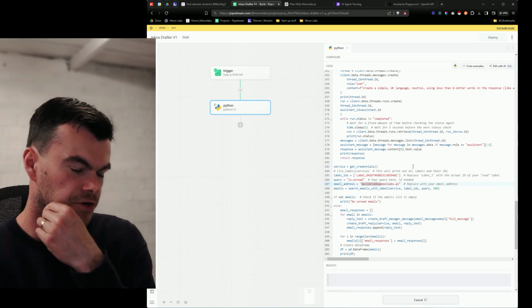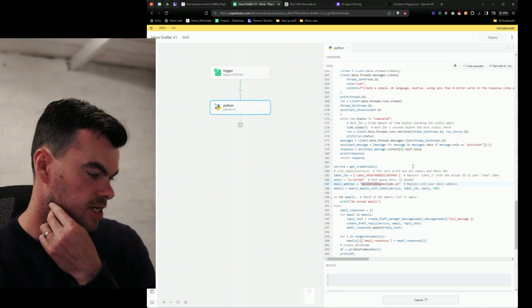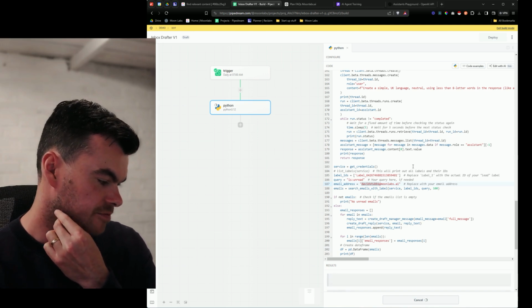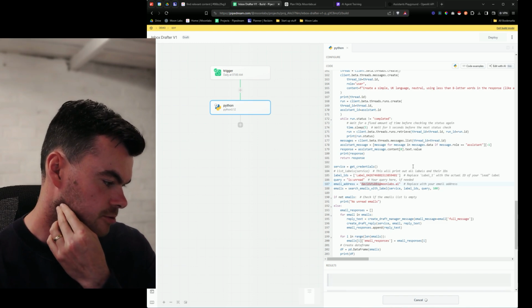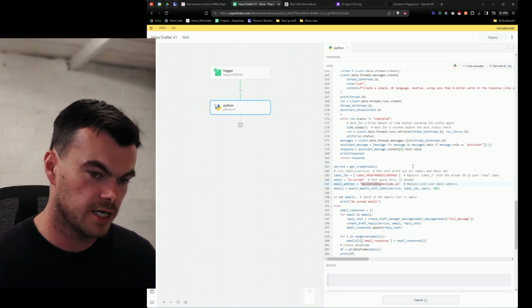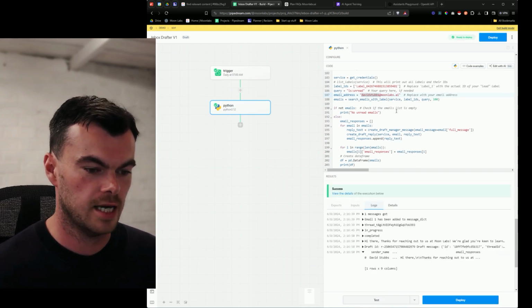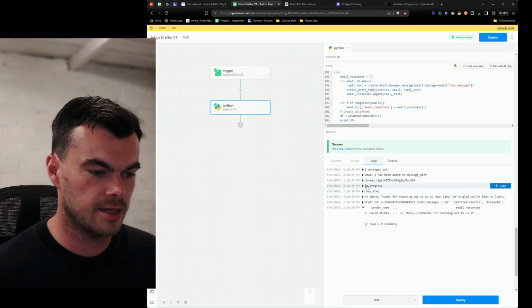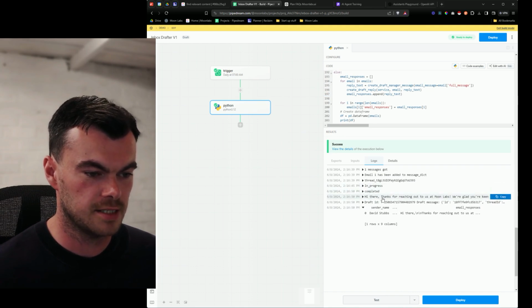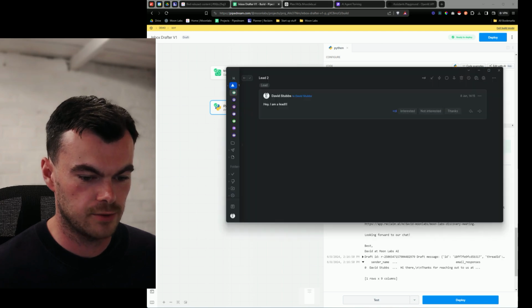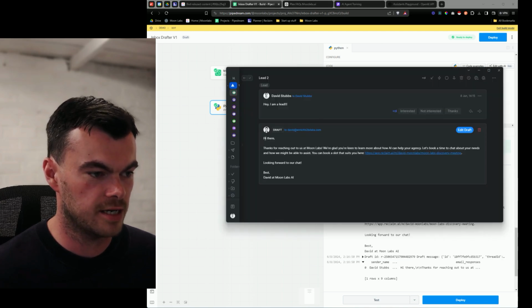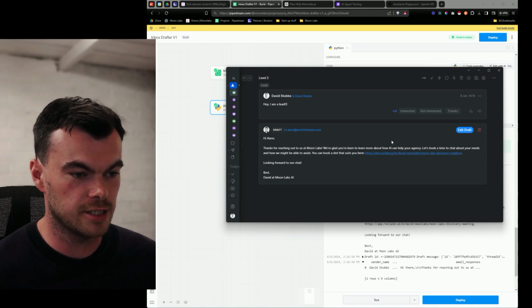And so what it will do is make sure that every day when I log in, or every hour, you can run this set every hour or so in the day, to just create draft replies to all your emails. And this has saved my client 100 hours a month. There we go. So you can see here that it's completed. Here's the email that it would have said. You'll see here that I have a nice little response. So that's it. That's literally the nuts and bolts of it.